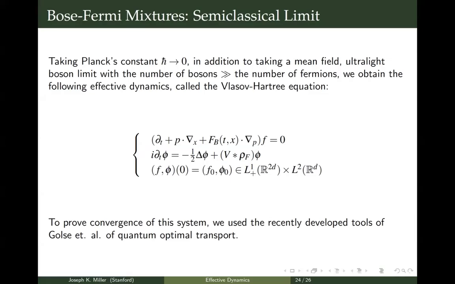And for the boson part, it's going to be a dispersive equation. It looks like Hartree. So here I'm excluding boson-boson interactions; if I included them, there would be an extra nonlinear term here for phi. And if I was to include fermion-fermion interactions, there would be an extra nonlinear term associated to this part, same as in Vlasov. Okay, and we actually could show quantitative convergence. If I start from this Hartree system of equations, I can show that solutions of this effectively describe my gas with quantitative rates.